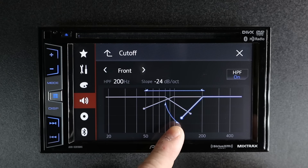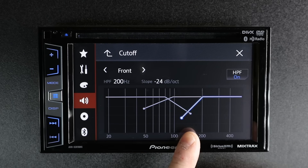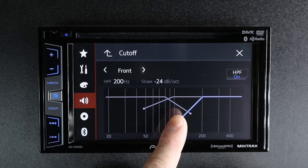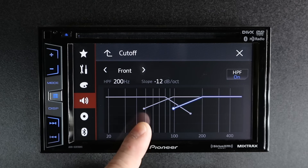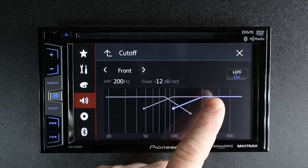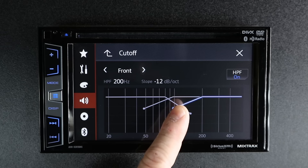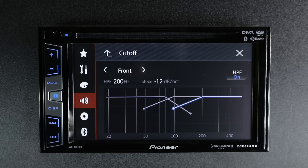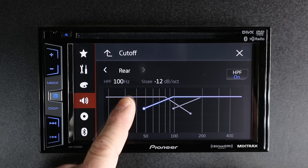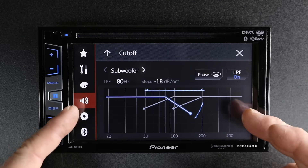The slopes have to do with how much frequency you're trying to block out. So for example, at 100 hertz, at 24 dB, with a 200 hertz crossover point, this speaker will never play that sound. If we move it up to a 12 dB, you'll get a little bit of that 100 hertz in your sound — it'll just be at a reduced volume, because this is main volume and it's going down like this. So all these frequencies will just be decreased on this angle, which is the level. You have subwoofer which works the same way, and of course you have rear. Subwoofer settings just take you to the subwoofer crossover.